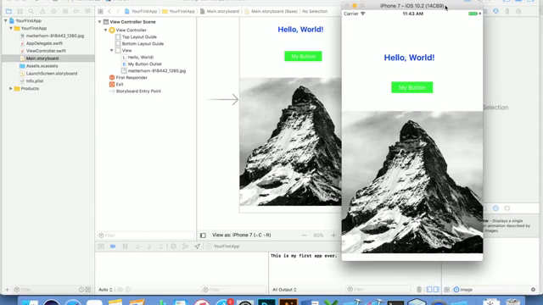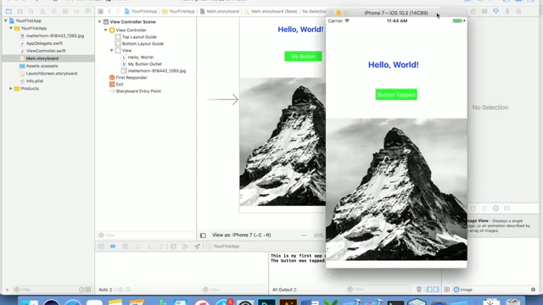Okay, so this was your very first actual app. It doesn't really do much, but it did teach you a lot. You learned about, first of all, the Xcode environment. You learned about commenting and printing to the console, how to add a label to the app, how to add a button and make the button do certain things, and of course, how to add an image. Notice, however, that you didn't really do much coding at all, only a few simple lines. So that's what we're going to do in the next section. You're going to start learning the actual programming language called Swift. I will see you then.